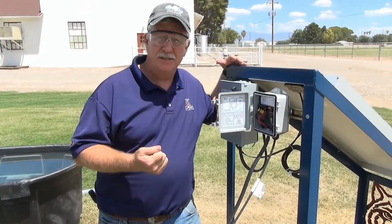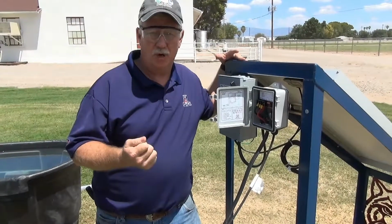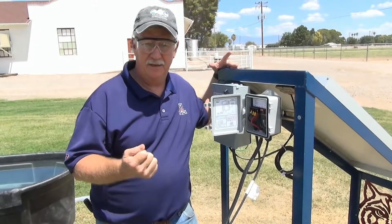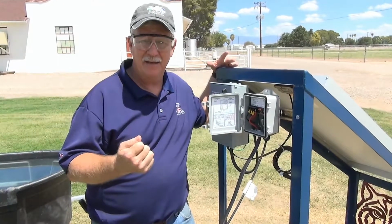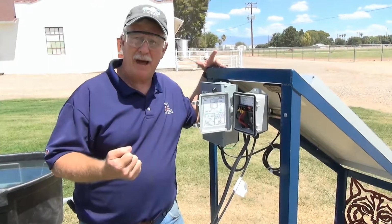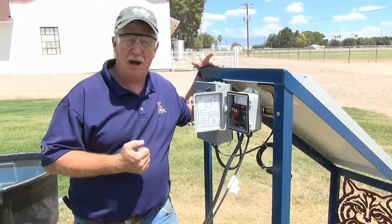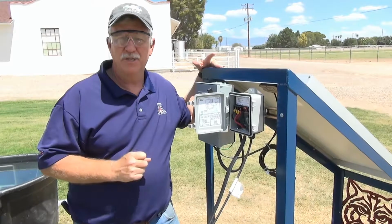When we have cloudy days or the sun is not shining, we still need to get water to our livestock. This is why a producer might look at investing in some type of storage tank, so 2 or 3 days supply of water can be kept on hand in case it's cloudy or your system is not operating. But what about at night and on times when we have cloudy weather for a long period of time? How do we get power to our system? Well, let's talk about stored power using a battery.